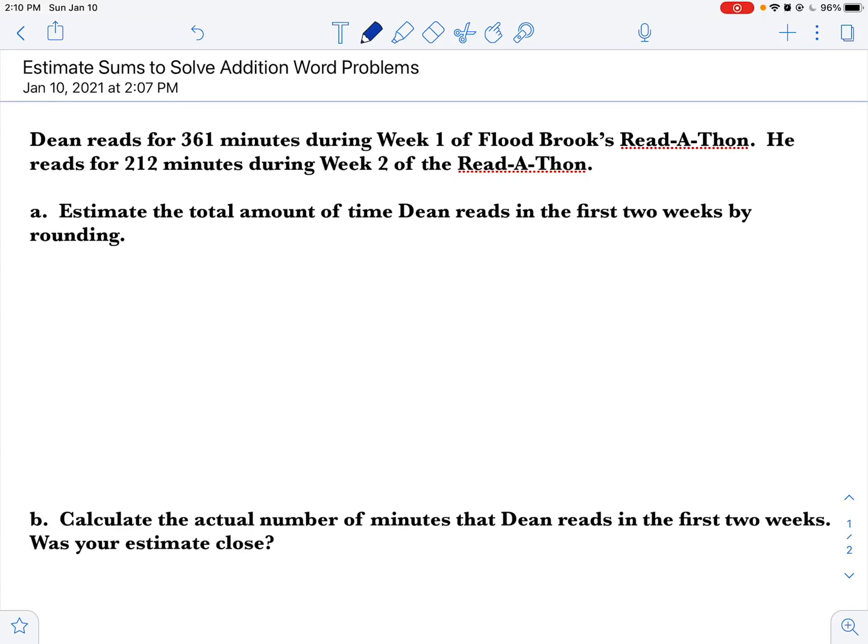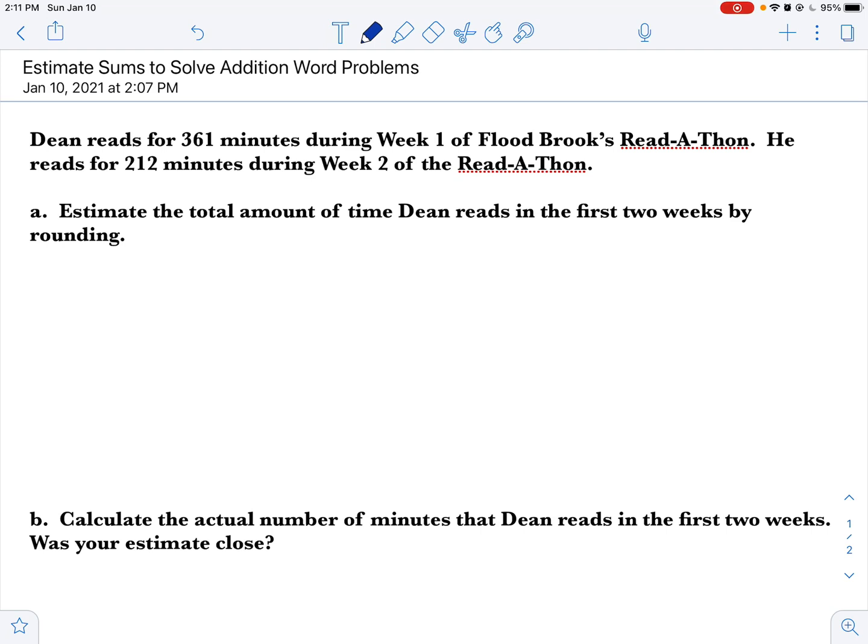Hello everybody! Today we're going to take a look at combining two skills that we've been working on. One which is rounding to the nearest 10 or the nearest 100, and one which is efficient adding and subtracting strategies. So today we're going to focus on addition, and we're going to think about how can we use rounding to help us get an estimate or a close guess to how much our answer should be when we're adding some numbers. So let's take a look at the example I have here.